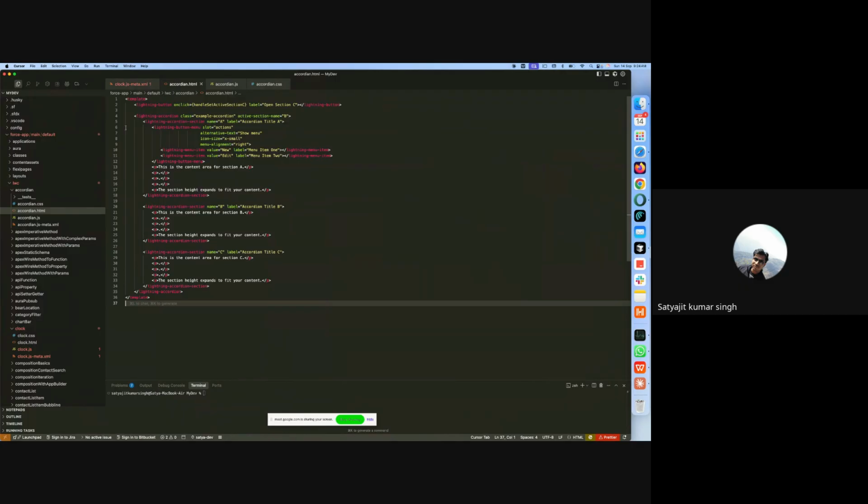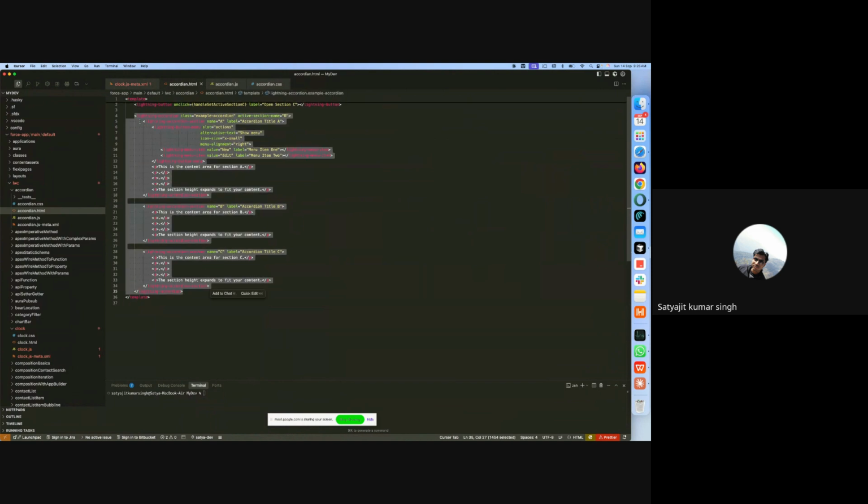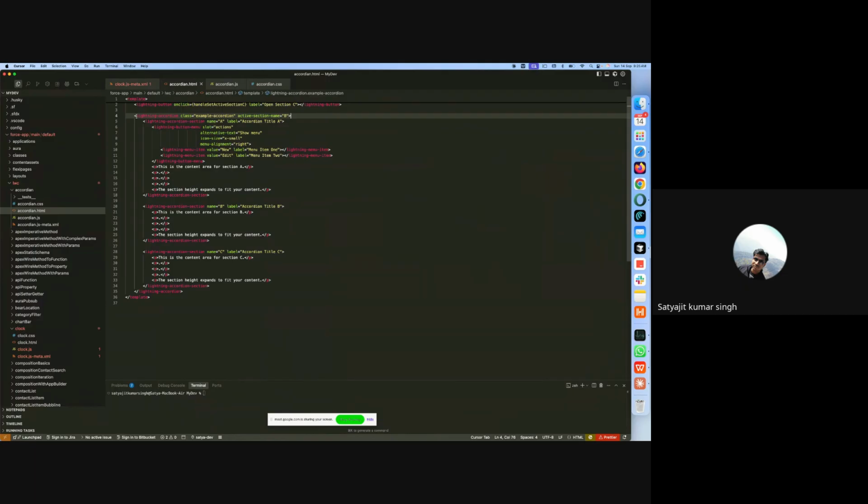Okay, so here it has defined this entire HTML part, how it actually works, the lightning-accordion. First you have the tag for opening and closing of the lightning-accordion. Then inside that you will see multiple sections. So lightning-accordion-section is there.